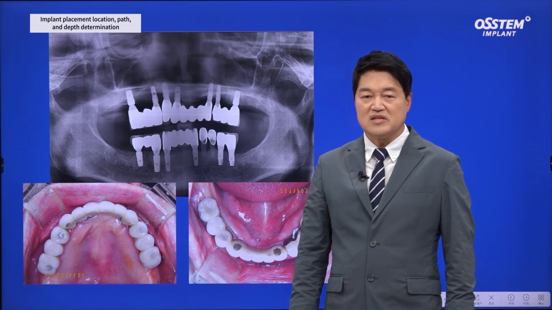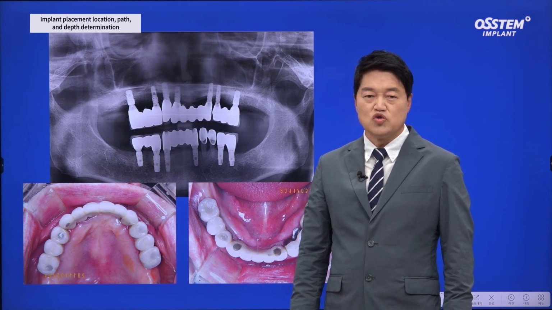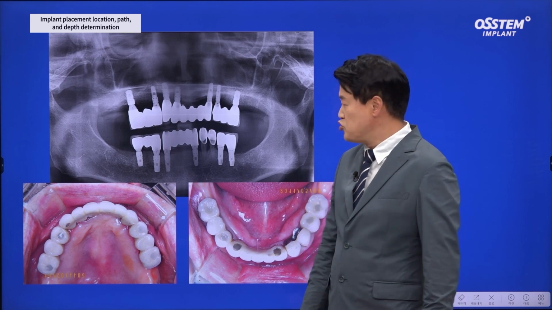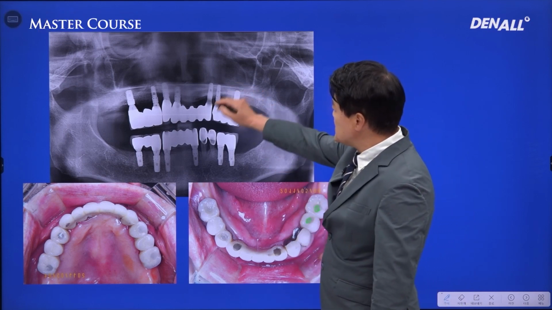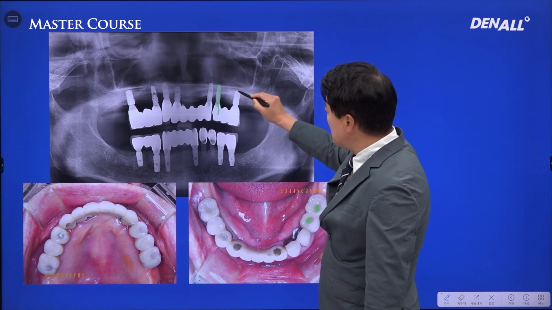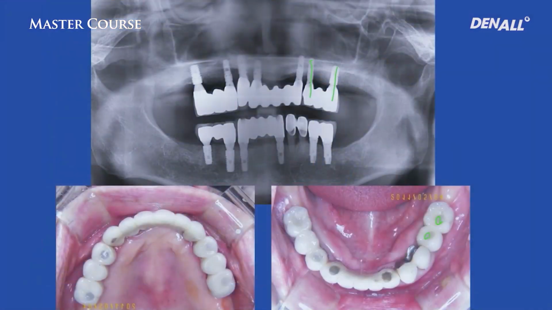As you can see, when you fabricate implant prosthesis, implant needs to be placed at the center of prosthesis. When you place multiple implants, they need to be placed in parallel as much as possible. When implants are placed properly considering the locations and direction of placement, it can lead to stable prosthesis.